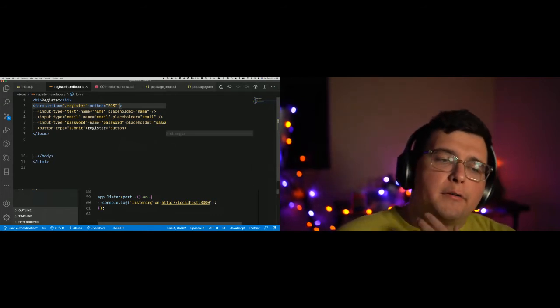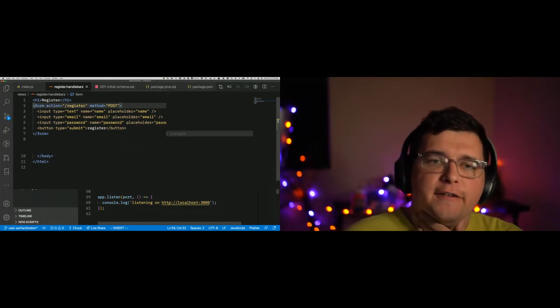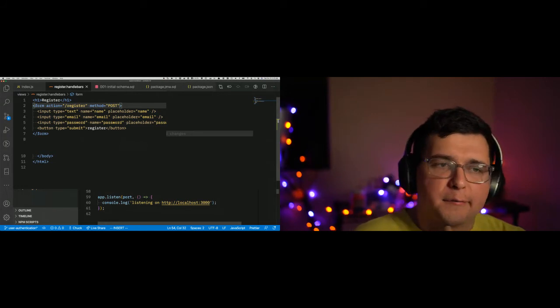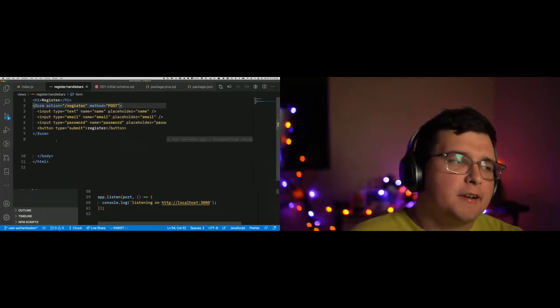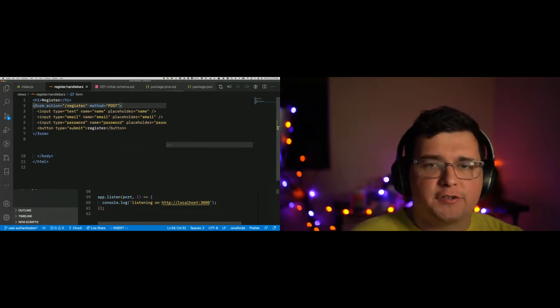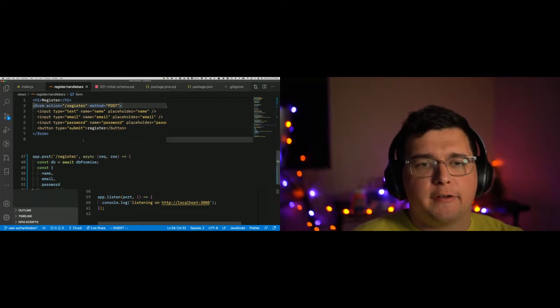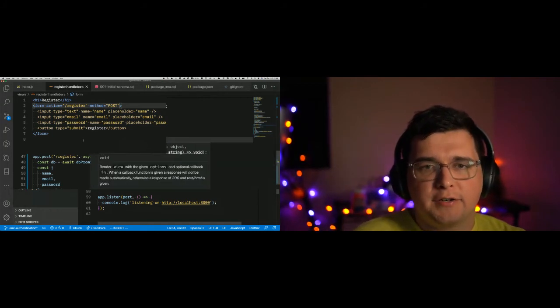So what we're going to do here is we've added a field to the main layout, which is the layout all of our pages use right now because we haven't made any other ones. And so now if we just pass in an error field to any of our templates, it'll show up in red at the very top. And we can validate that really quickly by looking at our register page.